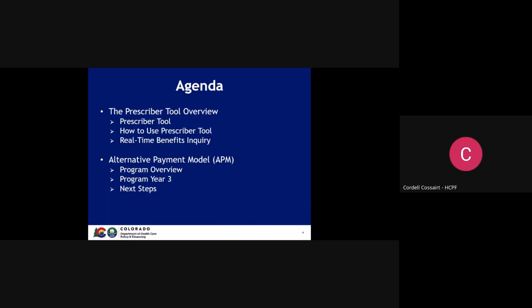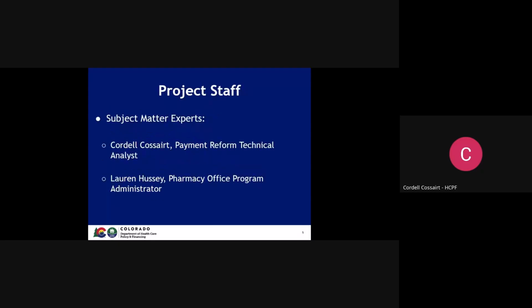Today, I will touch on two major topics. First, the Prescriber Tool, how to use the tool, and notably the Real-Time Benefits Inquiry module. And second, the Prescriber Tool Alternative Payment Model. I'll give an overview of the program, what to expect from program year 3, and the next steps for the program. The staff members associated with the Prescriber Tool and its alternative payment model are myself as part of the Finance Office and Lauren Hussey as part of the Pharmacy Office.